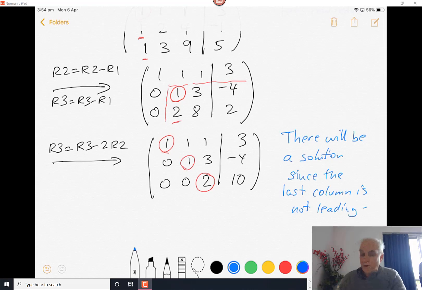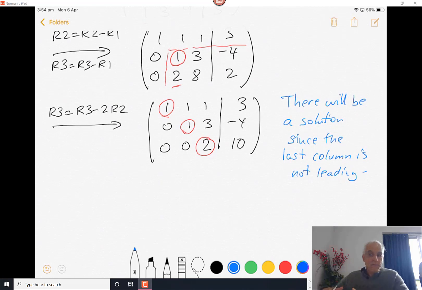So let's carry on now. We're going to be doing this reverse kind of row reduction where we start from the bottom and work our way up, and we're aiming to get the matrix in reduced row echelon form. That involves the leading entries being one and everything above the leading entries being all zeros. So we're going to get rid of that 2 at the bottom - that's a leading entry, we want to make it one. So the new row 3 is going to be one half of the old row 3. The first two rows stay where they are and the last row becomes 0, 0, 1, 5.